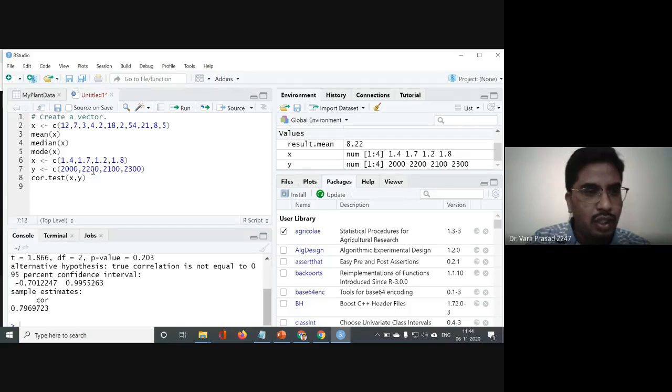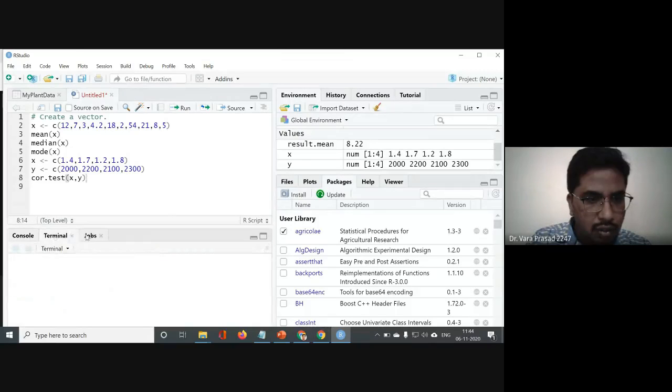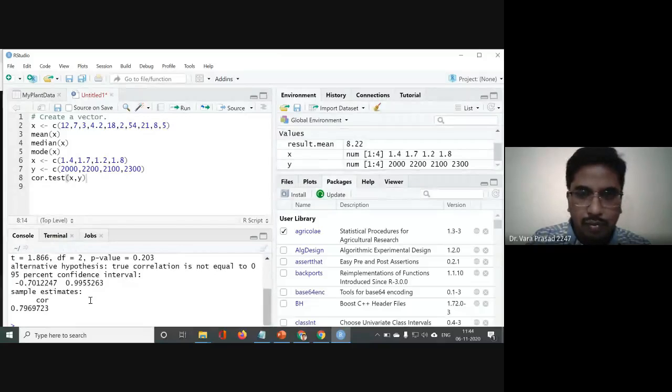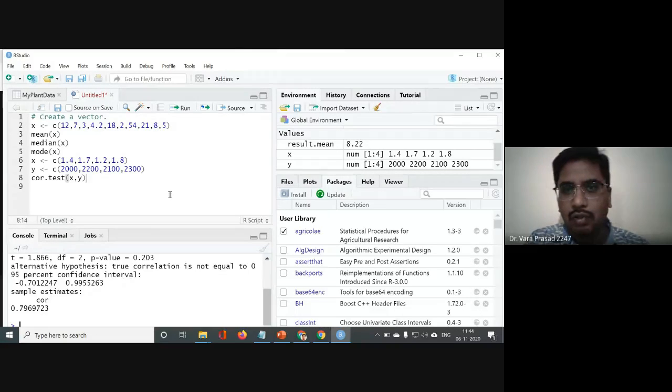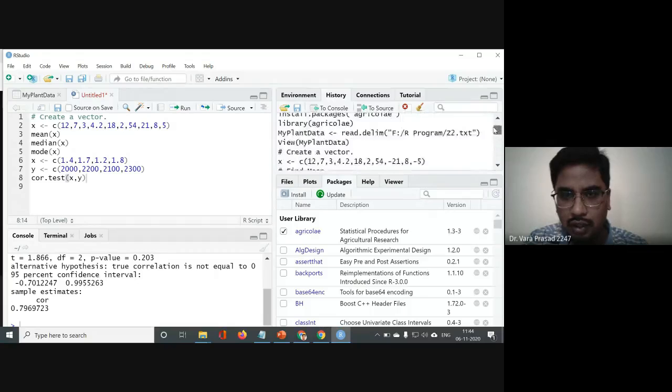So this is how we can use these formulas in R and get the data analysis. These things we can export. Okay. Whatever we have done here, let us see the history part also, and the environment. From the beginning, whatever we have done is recorded in the history, right?